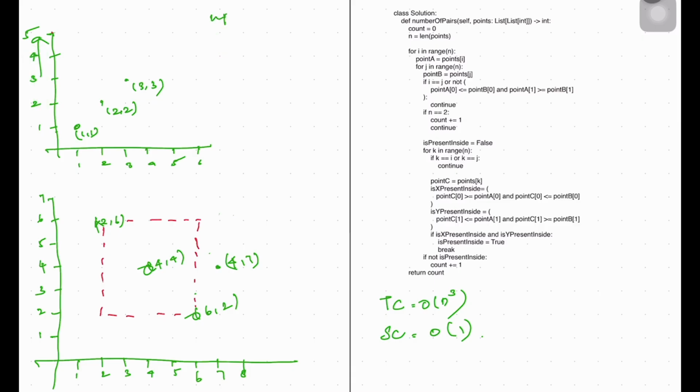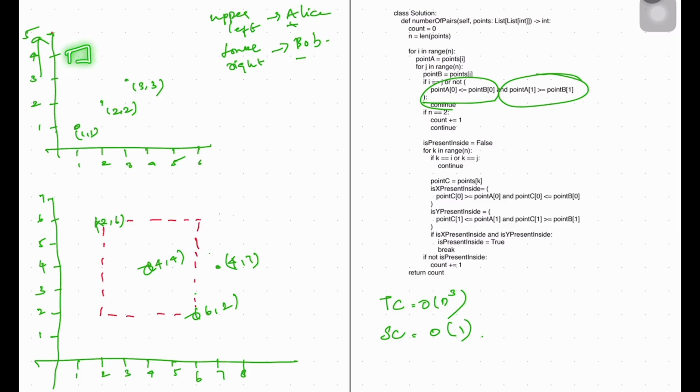So here, as we discussed yesterday, upper left means x will be greater than... so upper left is Alex, correct? So lower right should be Bob. If upper left means x should be lesser than, so for Alex, if you take point A and point B, point A of 0 should be lesser than point B of 0, and point A of 1 should be greater.